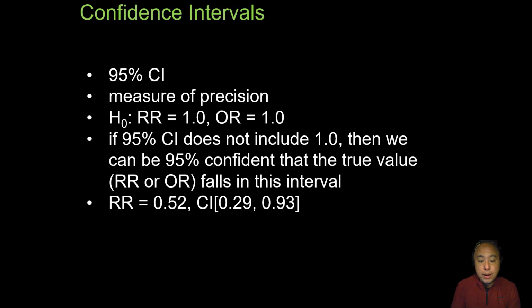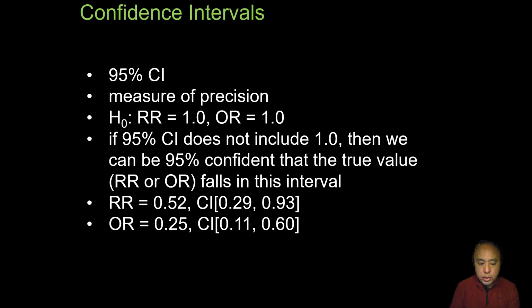And we found that the 95% confidence interval for that contingency table was between 29 and 93%. Because that interval does not include a relative risk of 1, which is the null hypothesis, meaning the risk is the same whether or not they warm up, we can reject that null hypothesis and conclude that a relative risk of 52% is statistically significant.